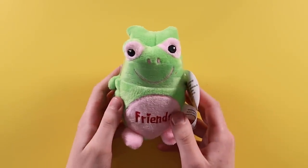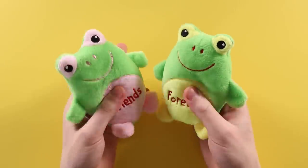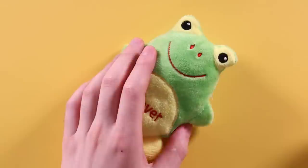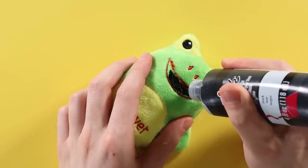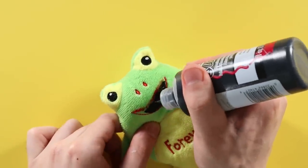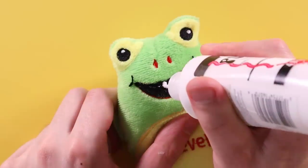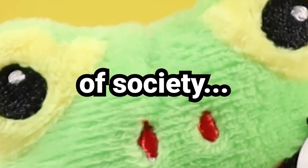I also picked up some frogs at the dollar store. They're not just any frogs though — they're Friends Forever Frogs. A lot of you guys really liked the plushie makeover I did in my 5 Below video, so I've decided to make over some more little stuffed characters. This time I'm gonna be a little more brave and actually add some paint on the frogs. I am a little scared to paint directly on them, but I figured it's fine since they were only a dollar twenty-five. I wanted him to have an open mouth — frogs don't actually have teeth, but he's an original, one of a kind, not bound by the rules of society or biology for that matter.